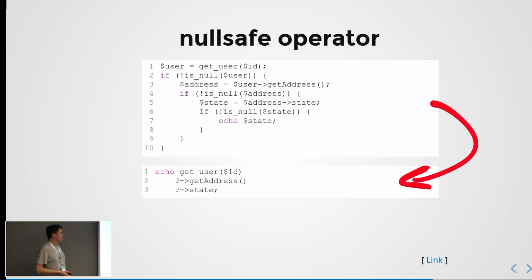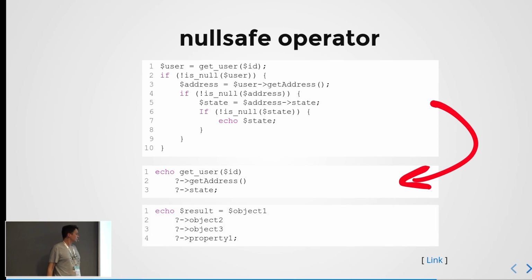With the null safe operator, this question mark and the arrow, it gets really short. Basically, all you have to write is this. And the cool thing is that when, for example, getAddress would return null, it would degrade to null. So it would not display anything, but it would not end up in an error. And also for people like me who don't use getters anymore, we can use it on objects. So it's basically the same. I think we can also save a lot of frustration with that.